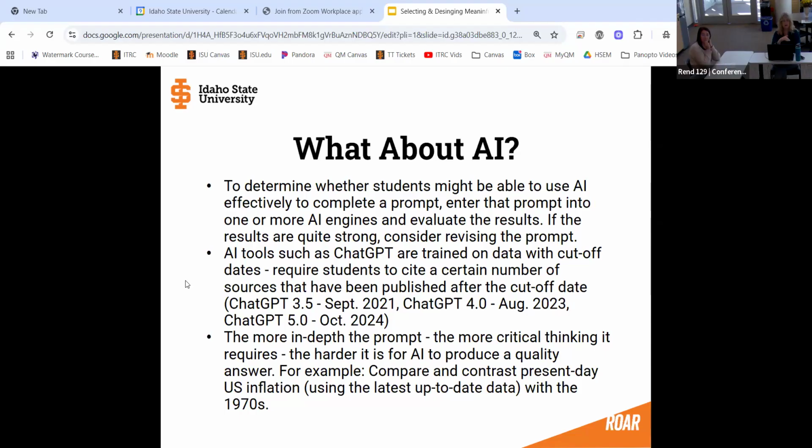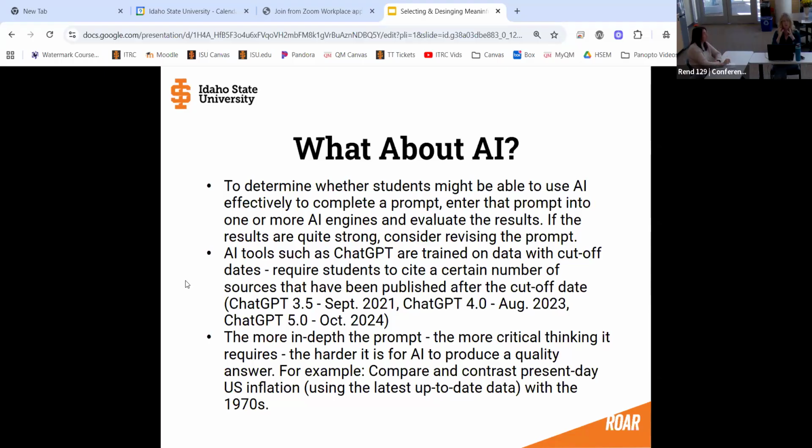So ChatGPT cannot access materials that are behind a paywall or a login. So all of our EBSCO and all those things, if they're utilizing those, ChatGPT cannot use those, unless a student has plagiarized or whatever and uploaded that to the internet, then they might find that. But that's another way, especially on a project or something, is to say all of your resources have to be fully cited and they have to be newer than October 2024, something like that.